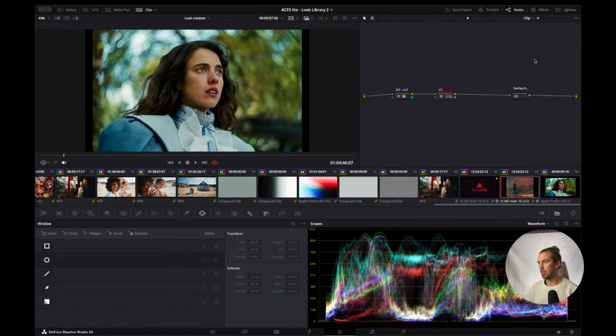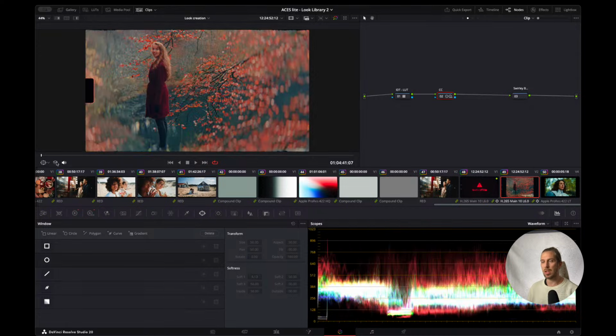So here we go. And this tool, first of all, is very slow. So if you have a laptop or something, use it very cautiously, because your render times will skyrocket. The lens blur effect in DaVinci Resolve is already quite slow, but when you add this swirliness, it comes like double slow. Okay, let me show you how this works.